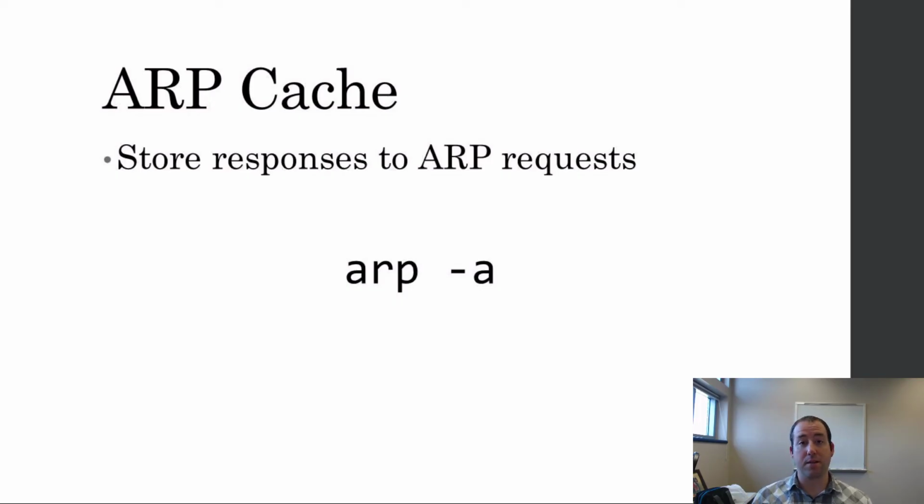arp -a is a command you can enter on your Windows command line to access and view what's going on in your ARP cache. It's pretty handy. It's kind of cool. There's other commands that you can use to clear your ARP cache. You can check it out in Wireshark. If you open up Wireshark and listen for long enough on your network, you're probably going to see some ARP traffic. Inside a corporate network, it'd take you probably about 5 seconds to get some ARP traffic. Inside your home, it might take a little bit longer. And that's ARP, our Address Resolution Protocol.